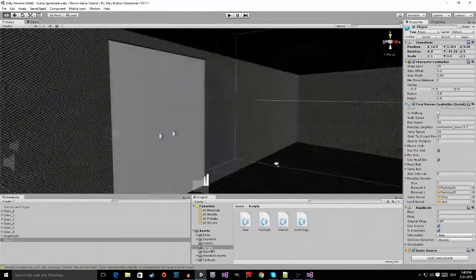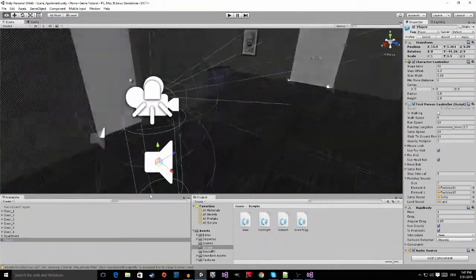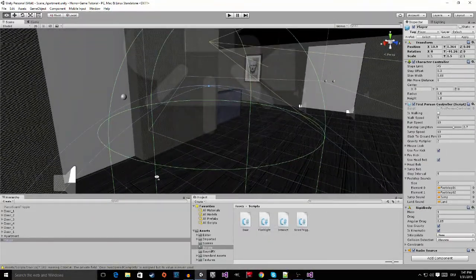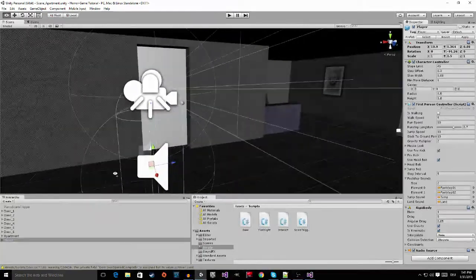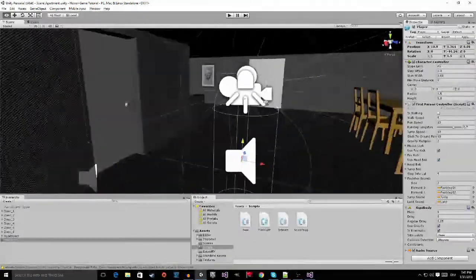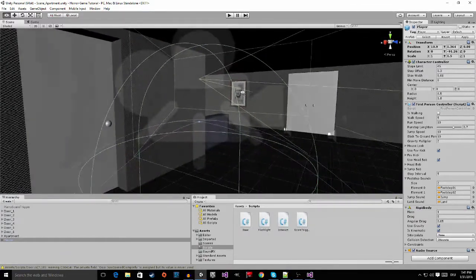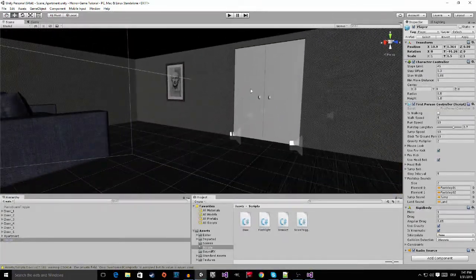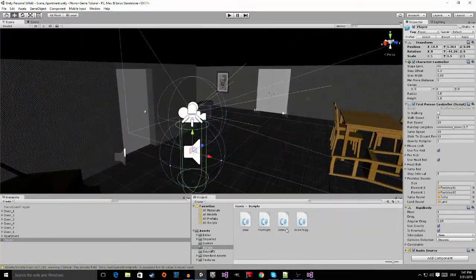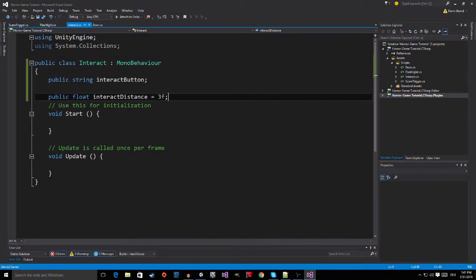That would just look stupid and is unrealistic, and in some cases even game breaking. So we want to have a certain distance that the player has to be in to interact with objects.